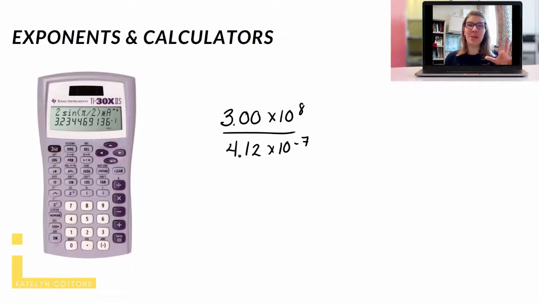First, let me just remind you that we have a video already posted on how to put exponents in your calculator. This is a really tricky thing in chemistry because we use really big numbers.